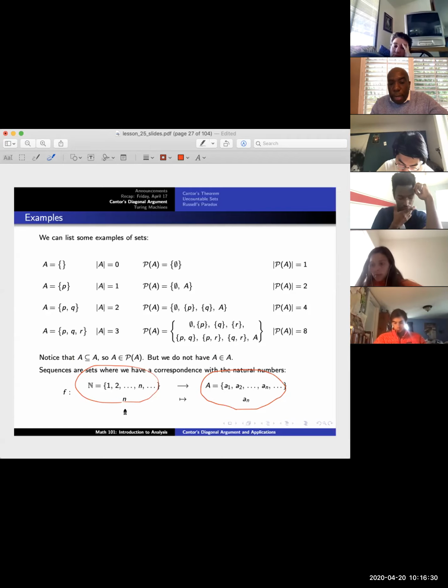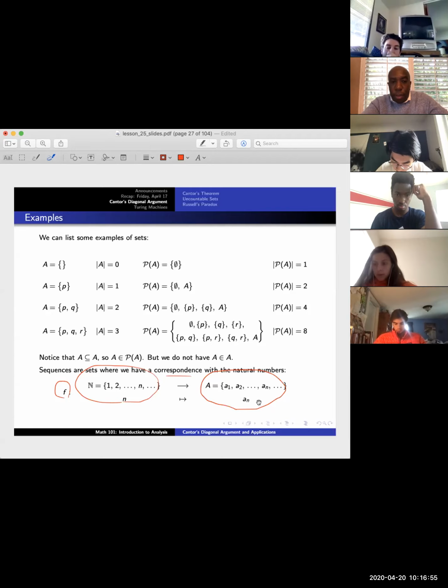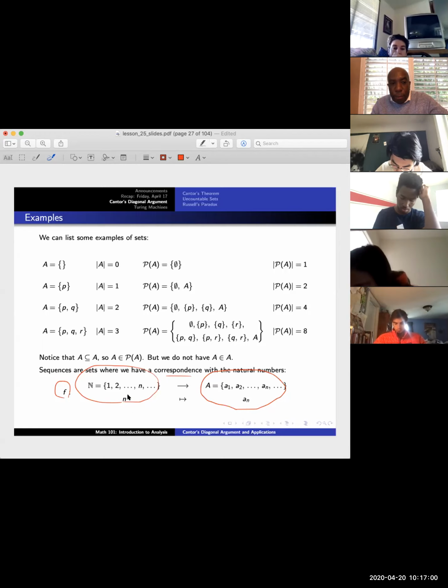So now let's write down a function. This function takes an integer n, and it gives me an element an in my sequence. So I can really think of this as this fancy word here, correspondence. Right, so this just says that I have a way to correspond this natural number n to the nth element here in the sequence. I'm going to use this word a lot today, this idea of a correspondence. It just says that I should be able to go from one set over here to the other set over here.